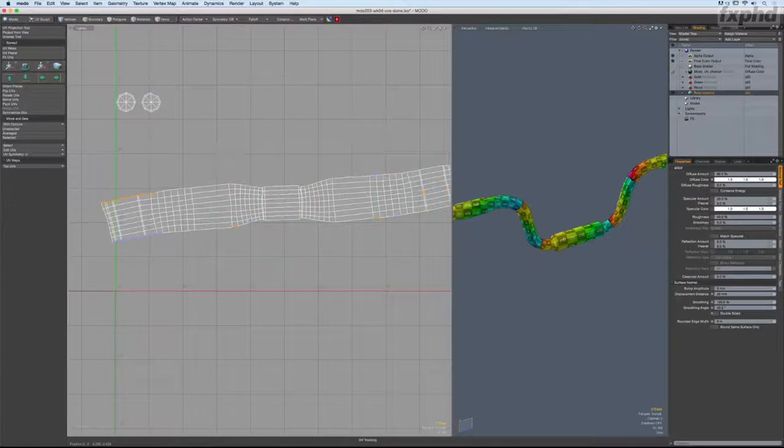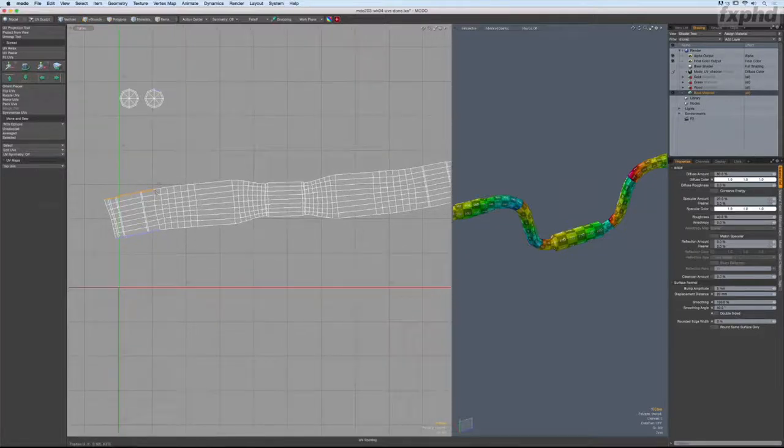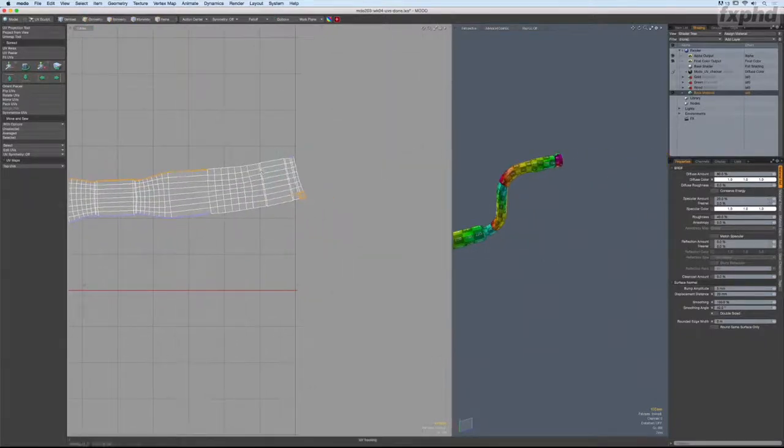Oh, and it's doing something all over the place. Let's turn off my symmetry here. There we go. That's what I'm after. Then hitting the up arrow will allow you to very quickly go through and just select that border. You can also do it in the 3D view. Either way will work.